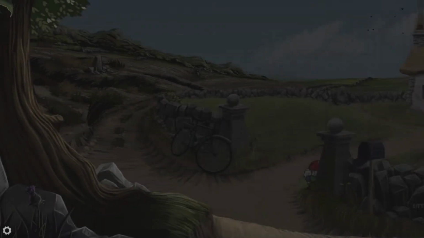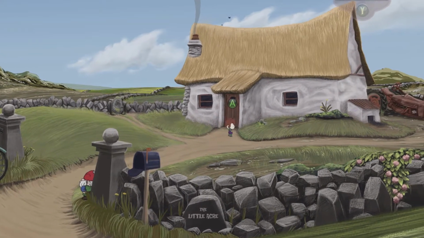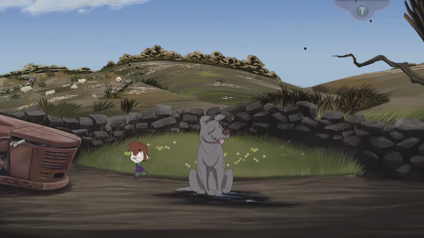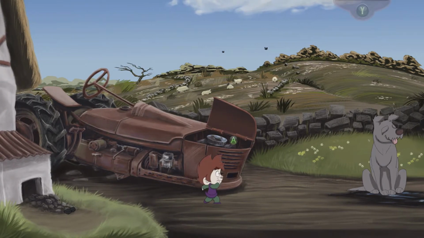Okay, next up, when the loading's finished, we'll be taking control of Lily. What we're going to do right away is go to the far right of the screen and it will change to where Dougal's sitting here. We're going to interact with the front of this tractor here and the front will pop open. And we're going to steal this item from the tractor.